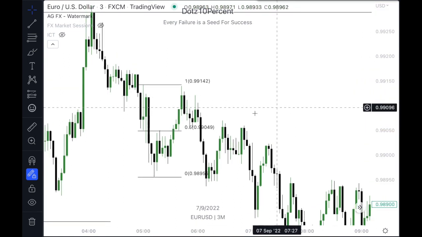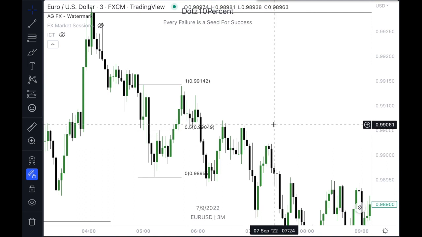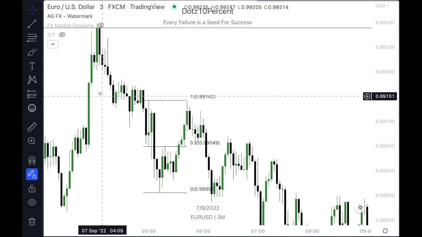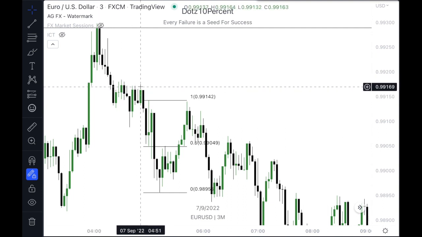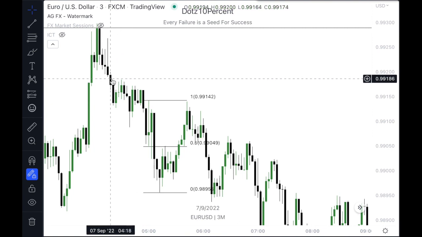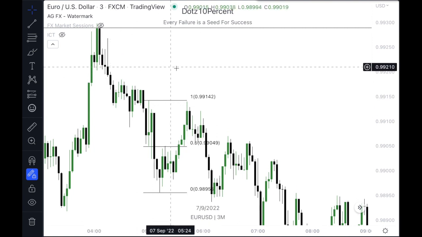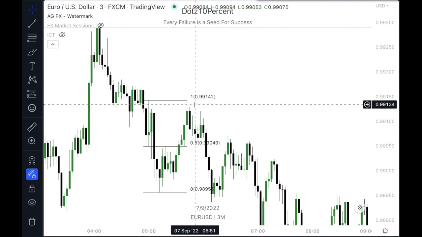But I didn't take this. I wasn't interested in this specific trade. Why wasn't I interested in this? Because I understood that there is a fair value gap in price here. Yeah? And price could just run these equal highs straight into this, and then trade lower. And I would have been prepared for that.